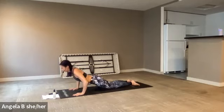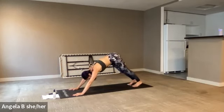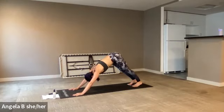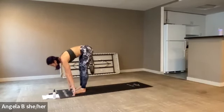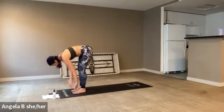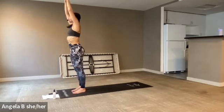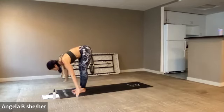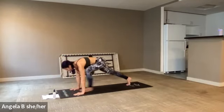And on the exhale, press yourself into tabletop, curl your toes, and then come into your downward facing dog. Breathe here. Look forward at your hands and walk your feet back up to meet your hands. Inhale, lengthen your spine, flat back. Exhale, fold forward. Inhale, press down to come all the way back up, palms touch overhead. Exhale, fold back forward. Inhale, lengthen, flat back. Exhale, plant your hands, step back to plank.